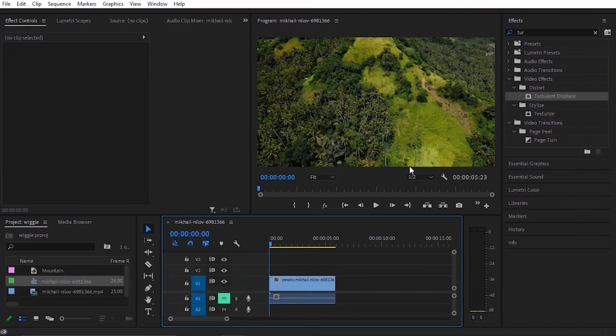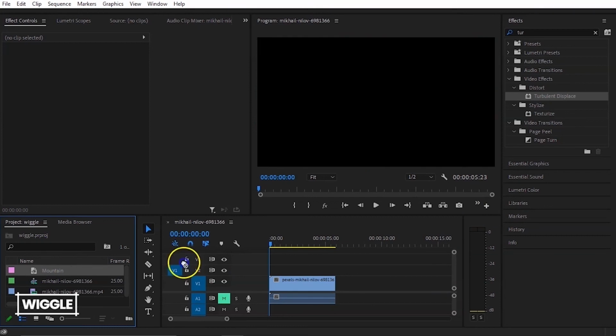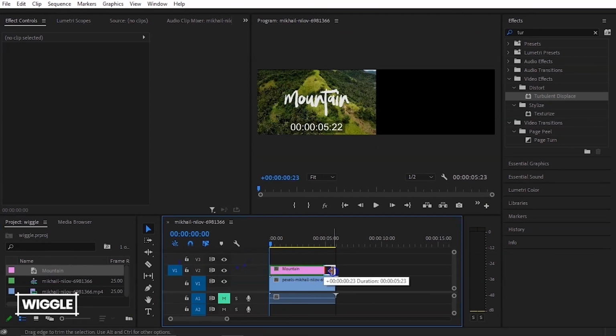The final one for this lecture is the wiggle text effect or the wiggle text animation. Now this one is very cool. I've seen it used a lot, and here's how to do it. So first thing first is that you can see right here that I already added my title legacy, okay? So I'm gonna go ahead, put it here and then adjust it.